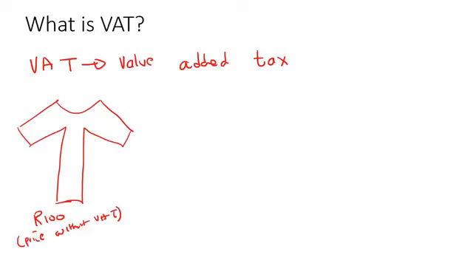100 Rand. What you're rather going to do is the following. You are going to add 15% onto that price, okay? So you're going to add 15%. Now don't worry about the calculations right now. I'm just going to add on 15%, and that's going to give you 115 Rand, okay? Now what you will do is that in your factory or in your shop, you will tell the people who are buying your item that the shirt is 115 Rand. So they're going to give you 115 Rand.